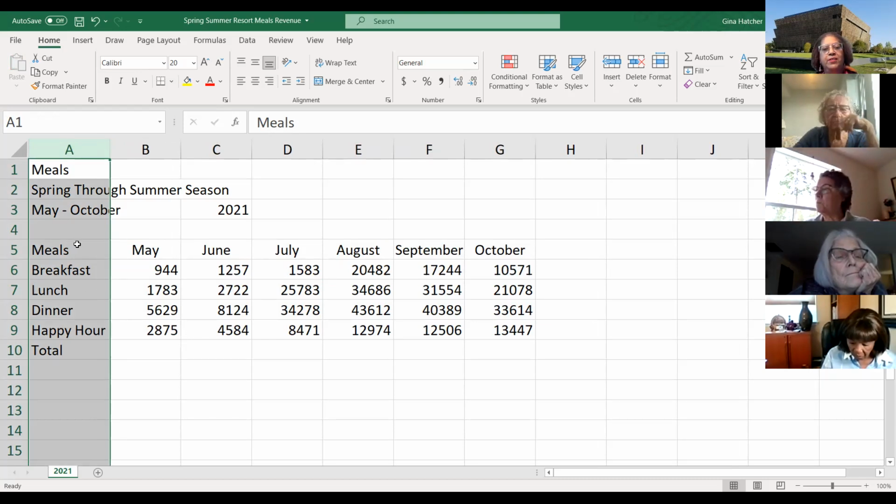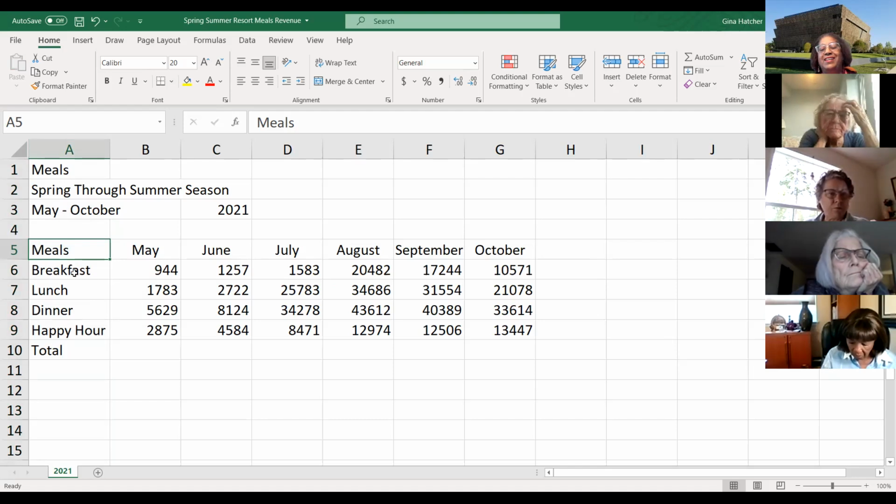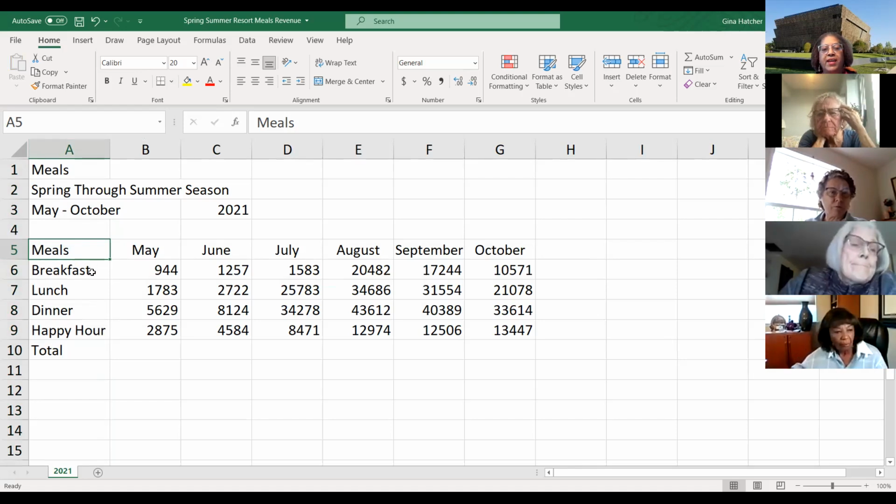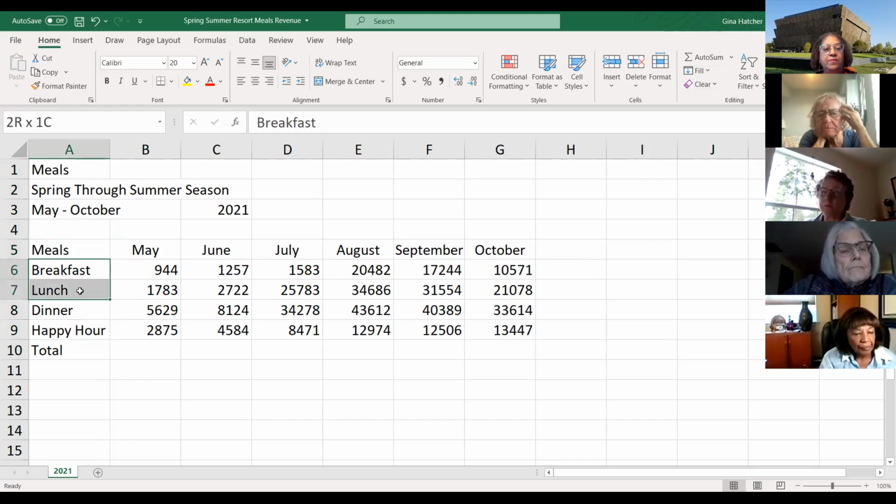Now, it says meals in cell A5. That's a label, but the breakfast and everything underneath is basically a category. I want to distinguish it more so that it looks more like a category than a heading. So I'm going to select the range of A6 through A10.